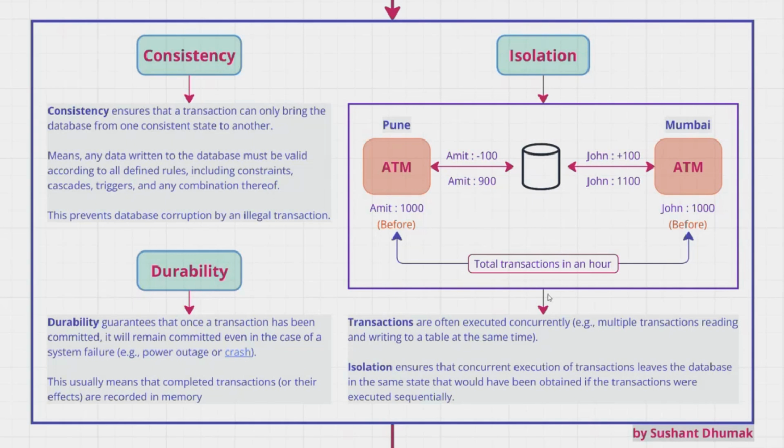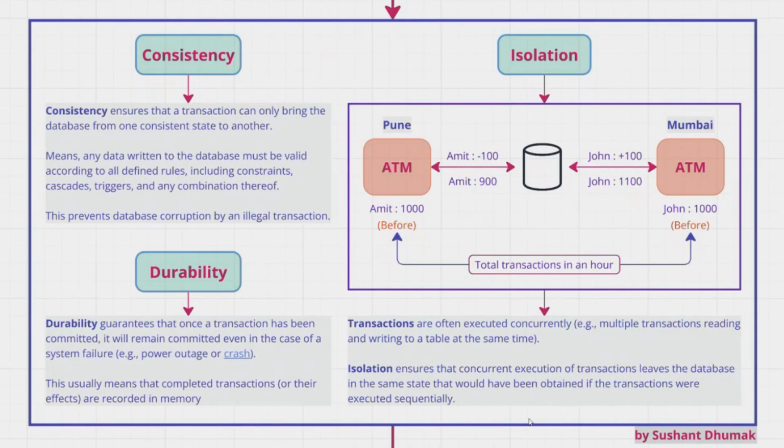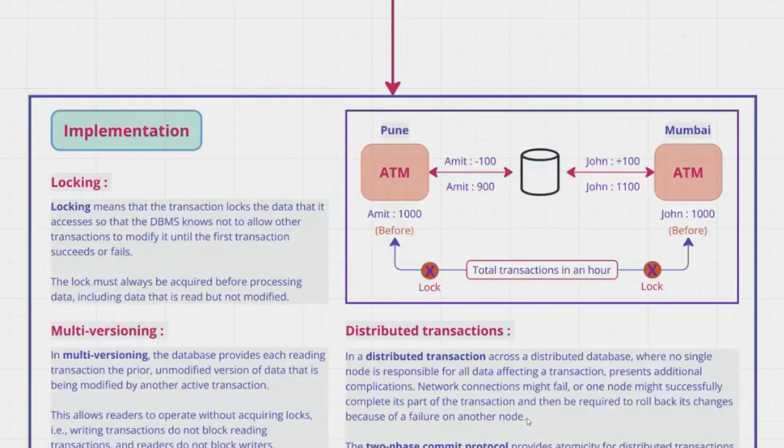So even though these operations, whether it is the transaction from Amit to John or the total that we are going to get from both these accounts, are actually concurrent operations, because the state is going to change between both of these accounts in the database, it has to happen in isolation. And once the particular transaction is finished, then only can we get into the second operation of getting the total amount from Amit's account and John's account. So that is what isolation is about. Now let's move to the next part, which is actually talking about the implementation.